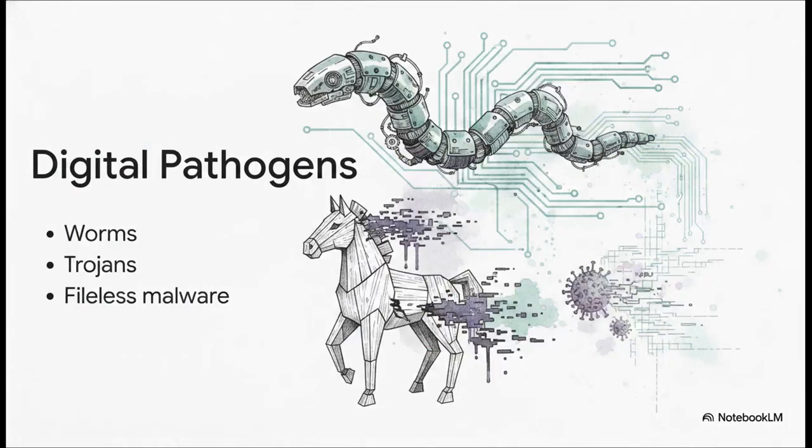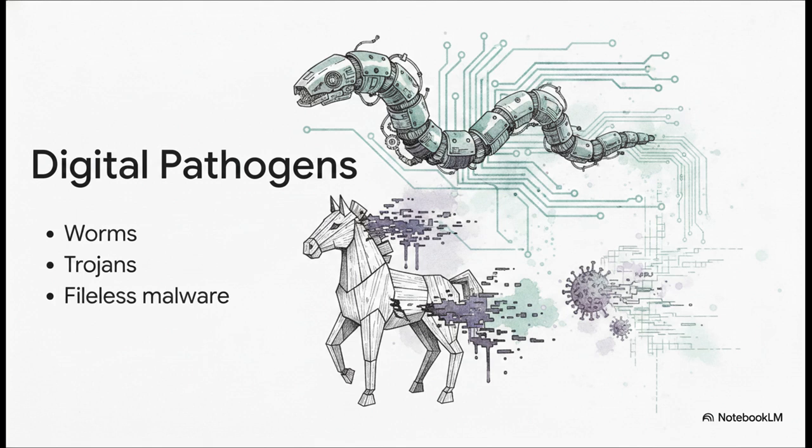And we see this exact biological life cycle mirrored perfectly in threats you hear about all the time, like worms, Trojans, and fileless malware. Take a worm, for instance. It wriggles through network protocols totally autonomously, actively hunting down vulnerable host environments. Or a Trojan, which relies on a disguise, essentially hijacking your trust to bypass security parameters.